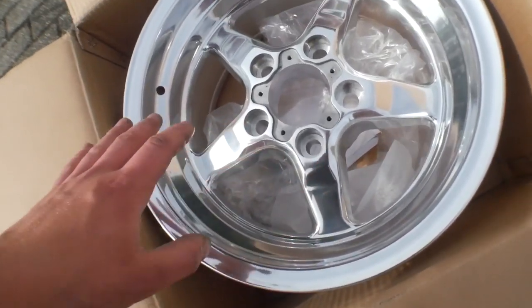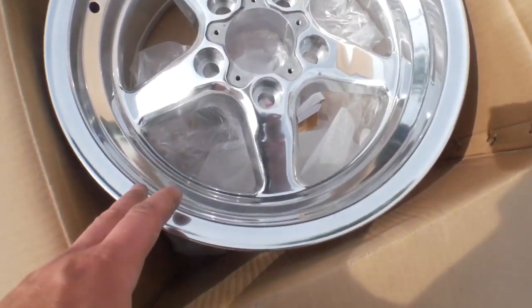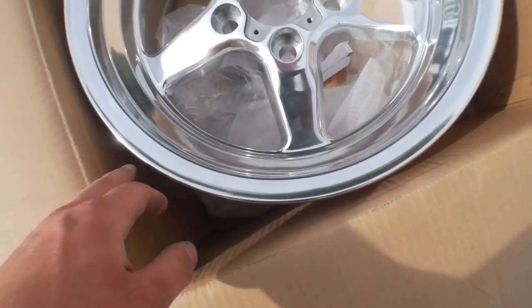These are just so nice — I never ordered rims online like this, these were used off Facebook. But anyway guys, let's throw these in the back of the truck. I also have another surprise for you that I did on the truck — I did it with my friends, it came out nice. Then we'll head to the tire shop and I'll see if they can mount these on. I need to get special lug nuts for them, so either they might have them or I can just mount them in my driveway.